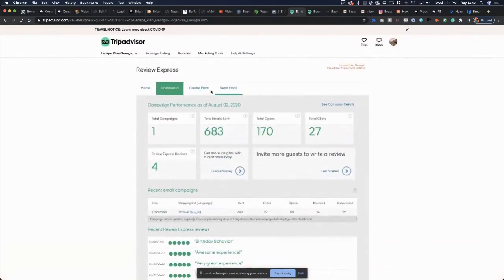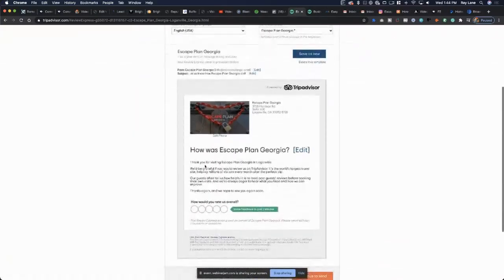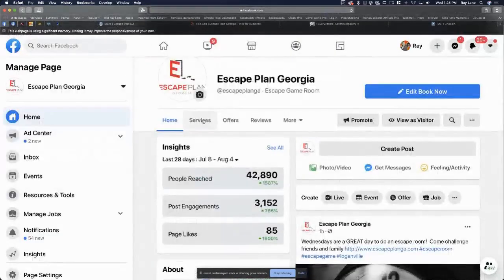But you go in here, you can actually add in, so you can create an email over here. So you'd bring in your list, you create your email, they create the email really and send it out for you. Okay. And you just have to bring in the list. You can bring up to 1,000 people in. So I couldn't bring in the whole list, but I brought in the most recent 1,000 guests and had them mail it out. And so that was a big help there. But yeah, like I said, we won't dwell on that too long because it doesn't apply to a lot of different businesses, but it does apply to here.